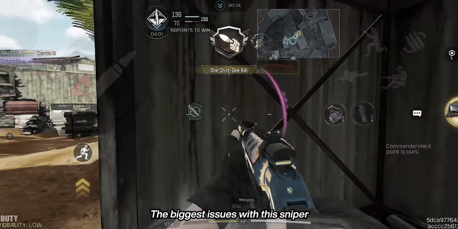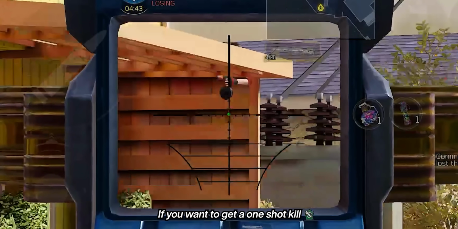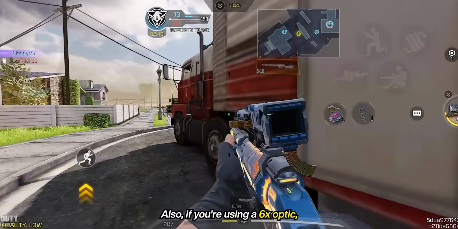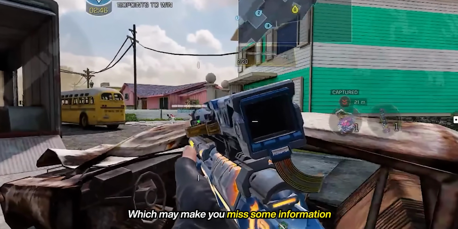The biggest issues with the sniper is that you only have 5 bullets, and that the wall bang capacity isn't great. If you want to get a one-shot kill through a wood wall, you'd have to hit only the head, the chest, or the upper arms if you're using FMJ, or only the head if you are not. Also, if you're using a 6x optic, if you're not running, the right part of your screen is pretty obstructed, which may make you miss some information.